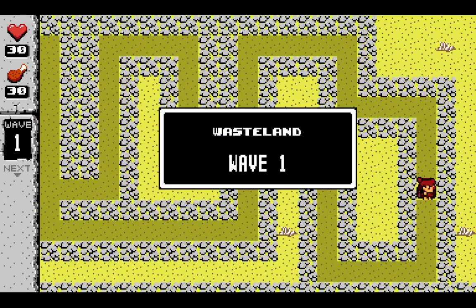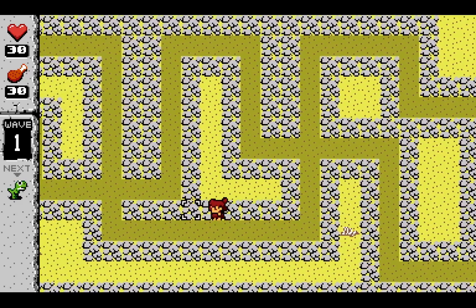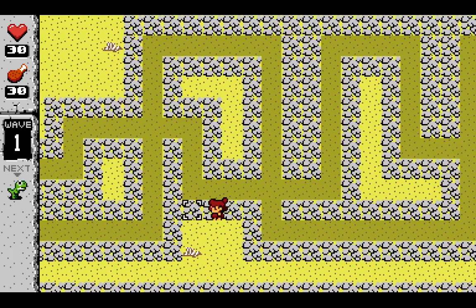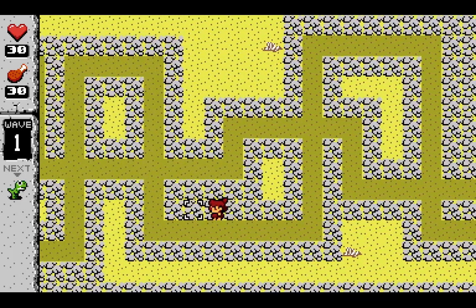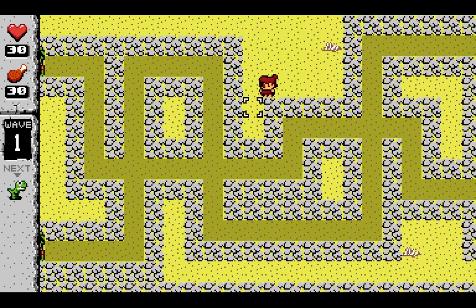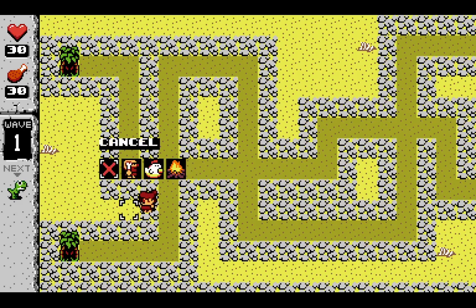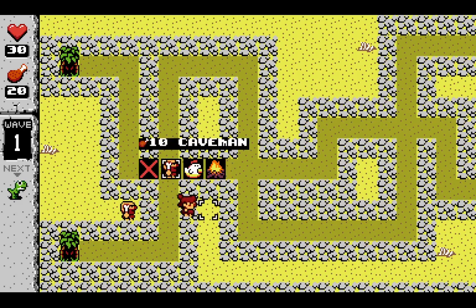Why don't we do just one more and check out what's going on? Wait, really? Does the level scroll? Holy cow. Why is this level massive? Okay. That's neat. Back here is going to be our chicken farm. Why don't we actually try it this time where we do 3 cavemen?